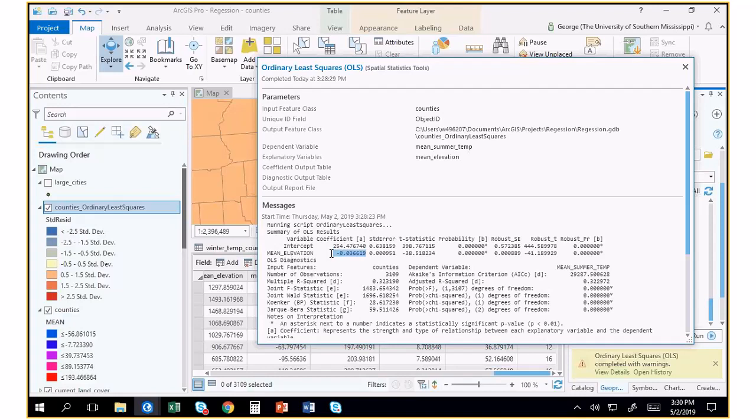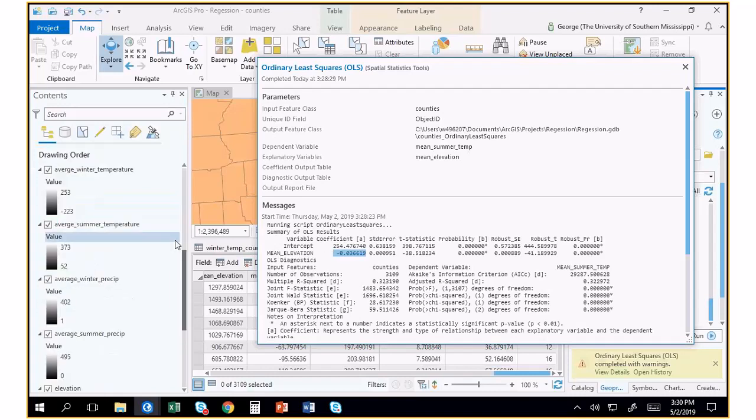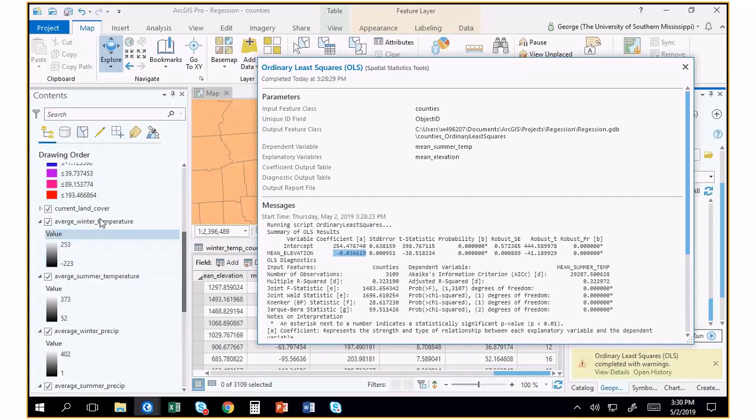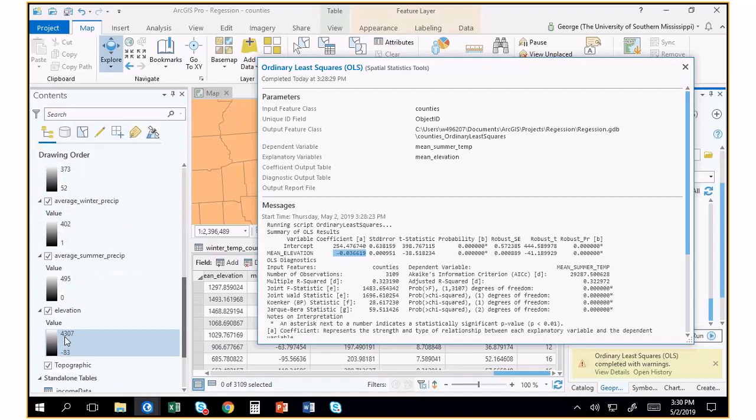In other words, for every 1 unit of elevation, which I forgot what units these are in. Let's see if we can tell. The elevation goes to 4,307. So it's probably meters, right?